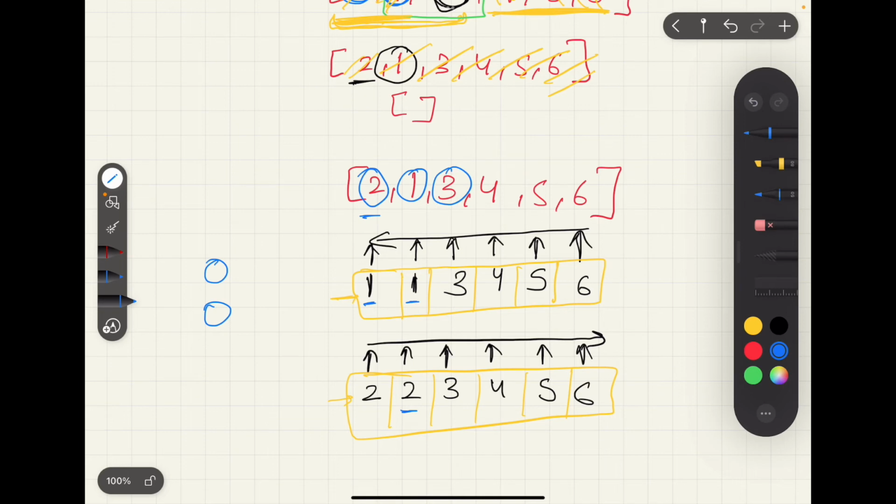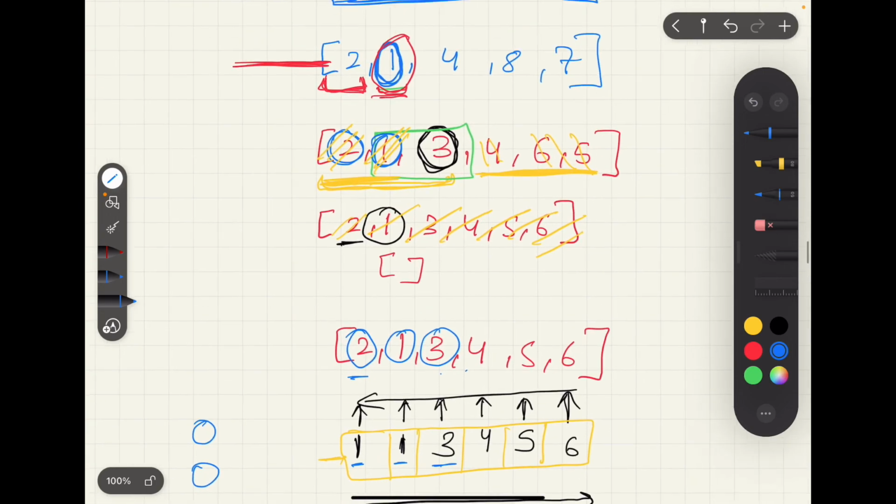Now we move to 3. So the minimum element from right till 3 is actually equal to 3. There's no element smaller than 3 on the right side of 3, and there's no element greater than 3 on the left side of 3. So both the conditions are satisfied, so 3 will be found using our binary search. By similar logic, 4 will be found, 5 will be found, and 6 will be found. So our count will be increased by 1 at 3, then by 1 at 4, then at 5, then at 6. So our total count will be 4. So 4 elements we'll be able to find using this approach.